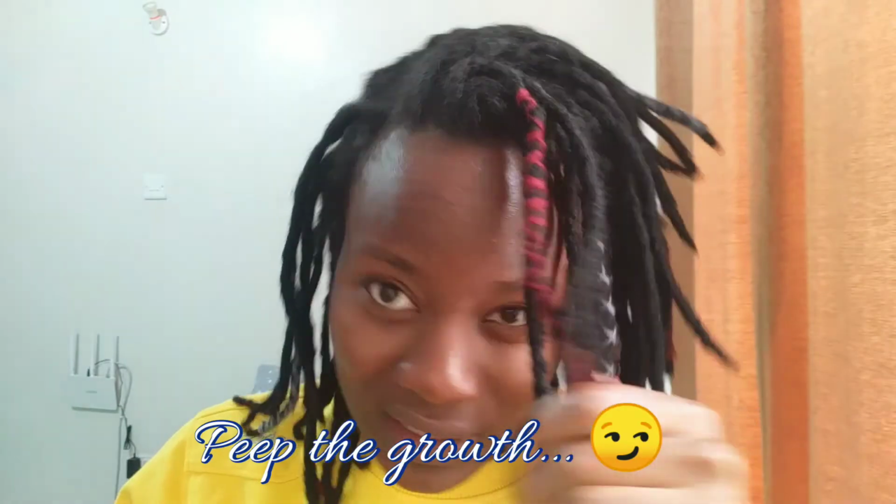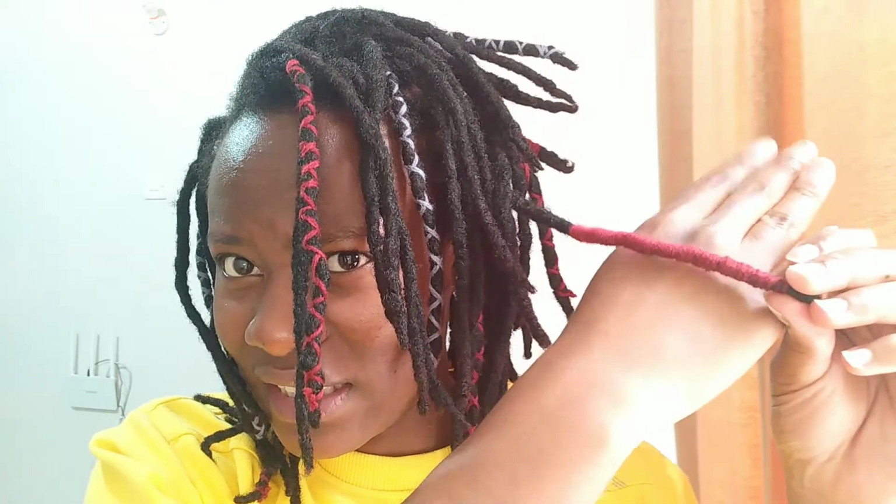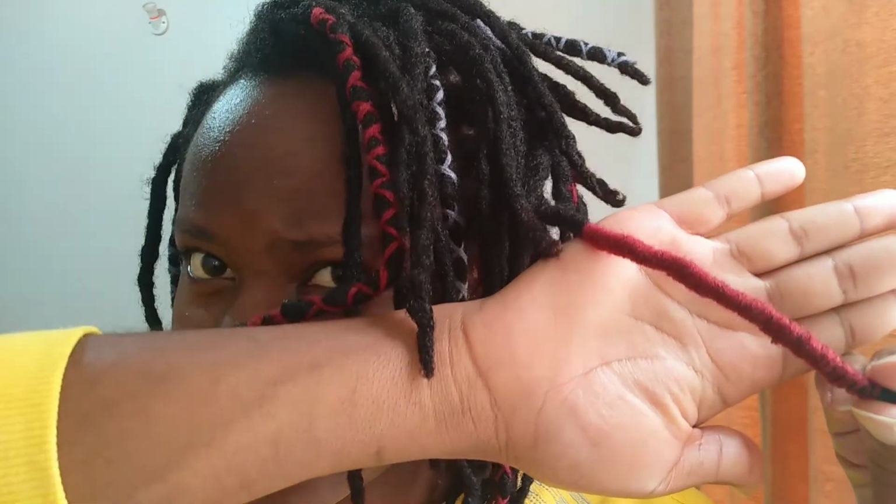So I am done wrapping my locks. Wrapping makes them sound like they're gifts. Yes, so I'm done wrapping them around my hair. I've done lots of the criss-cross and less of this. So it looks really nice. Like, you know, just focus. Yeah, it looks really nice, but I'm just too lazy to do it. But I like how it turned out.